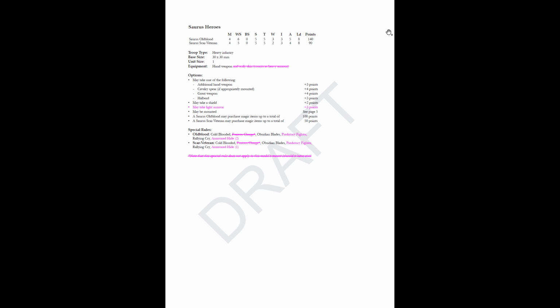Then Saurus Heroes. Basically removed Furious Charge and gave them Predatory Fighter, which I think is just a reasonable change. Maybe they could keep Furious Charge. Don't see why you'd actually have to remove it specifically for the Saurus Heroes, but I mean, it's fine. It's basically a side grade.